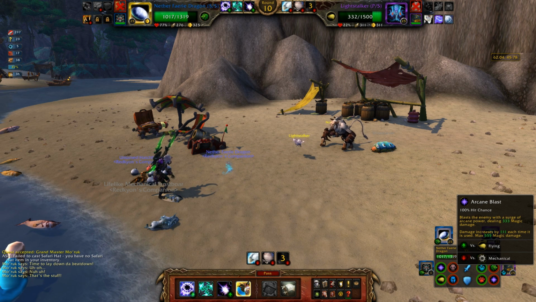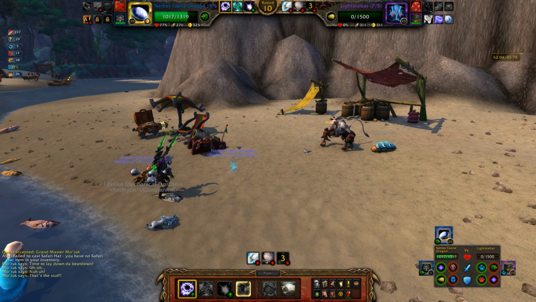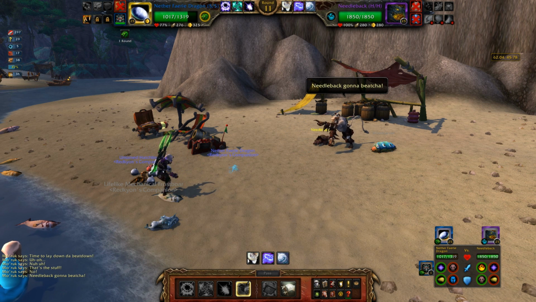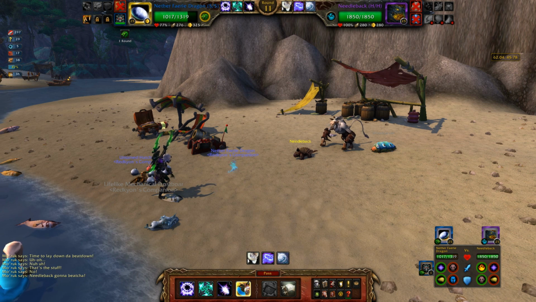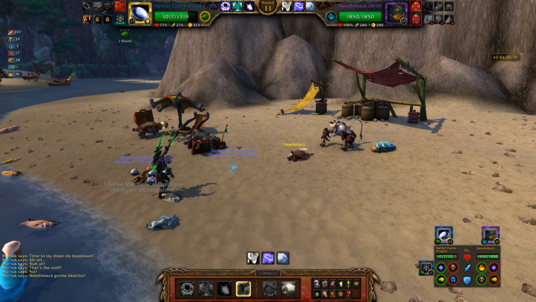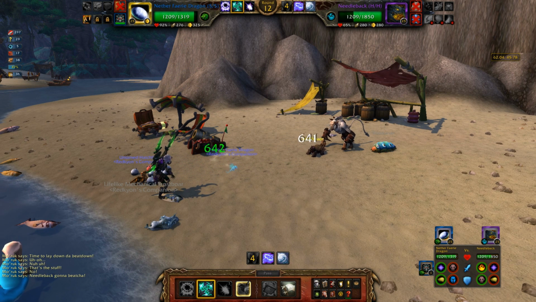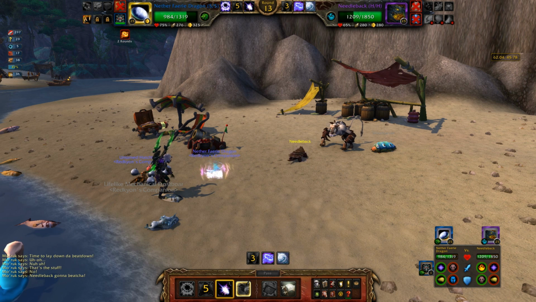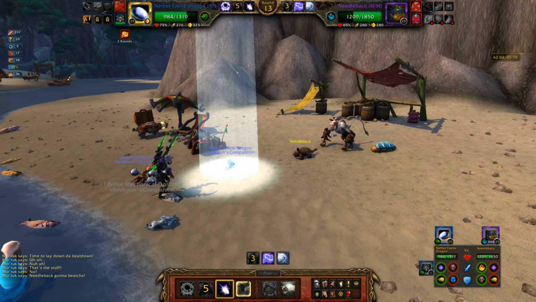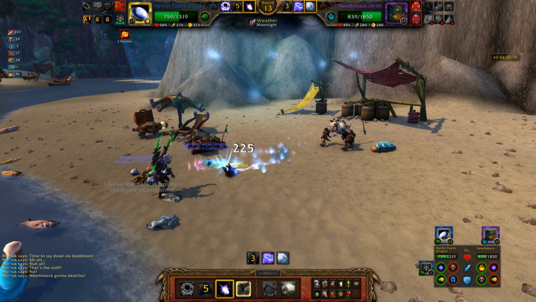Can I kill him with an Arcane Blast? It looks like I can. Good. Because Arcane Blast does not hit very hard at the beginning. Now, I want to take some damage. There we go. Now I'm going to go for a Life Exchange. Life Exchange is great. Gives me a nice heal at the same time doing a lot of damage to him. It's really hard to kill his turtle without the Life Exchange.